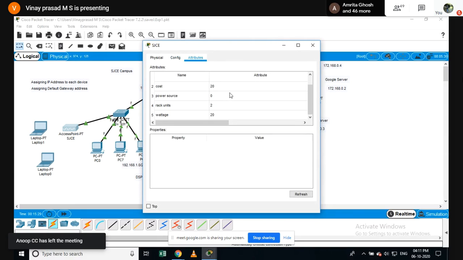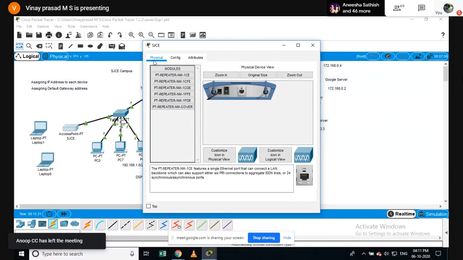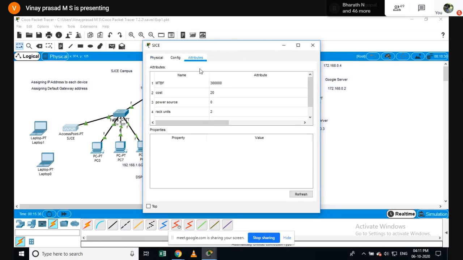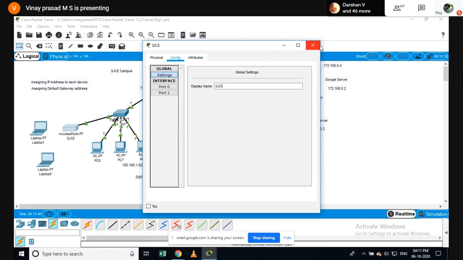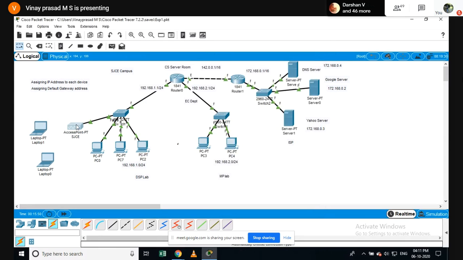You will get some more information on this device, and physically how it looks. This is the back end view. MTBF, mean time between failure, is 30,000 something, then cost, power source, and rack units, how many units it will consume in a rack, is 2 units, and the wattage, and so forth. So this is just a simple configuration of the access point.